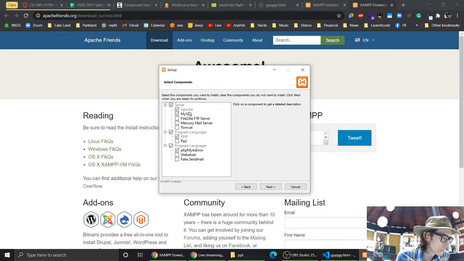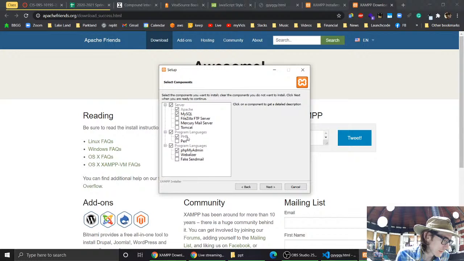Apache will be our virtual web server that will be running on our machine, and we'll have no communication with the outside. It's just for testing. And MySQL is another form of SQL besides what we're using in SQLite, which is what we were using on Replit.